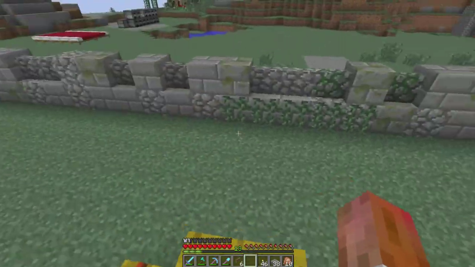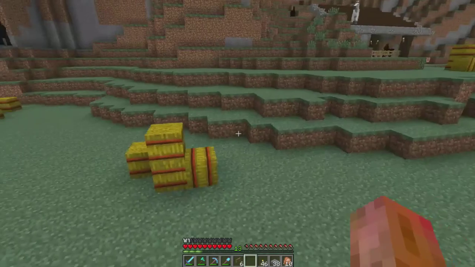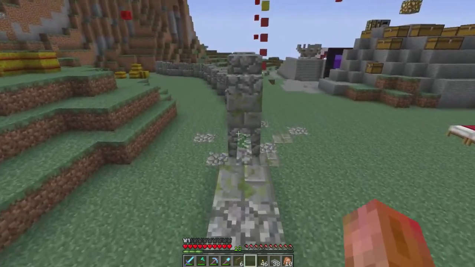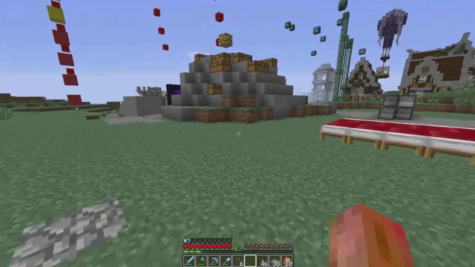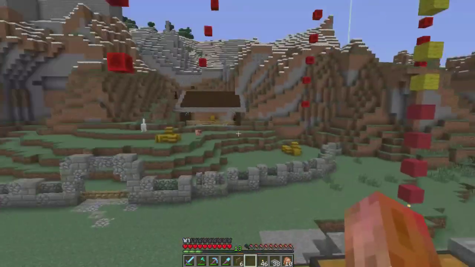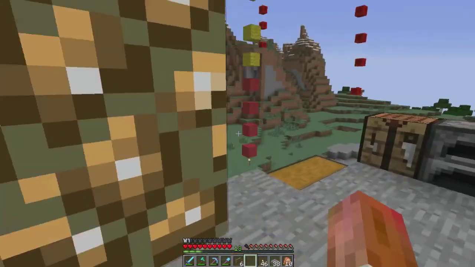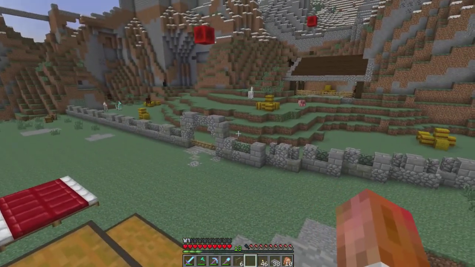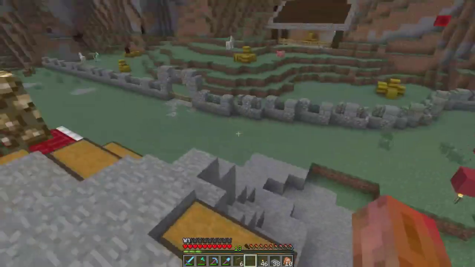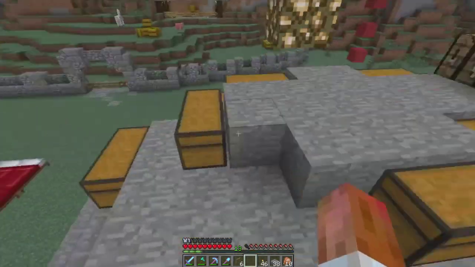I'll definitely get some more so I can use some more of that, because I'd like a bunch of that kind of stuff around. But I think that's gonna do it for today. I'm gonna go ahead and do a bunch of terraforming so we can look. Yeah, that's looking pretty good so far, I think. As far as a horse stable is concerned, this one's pretty nice.